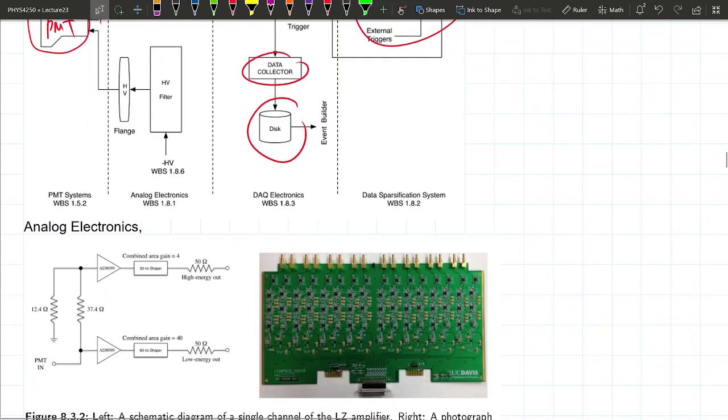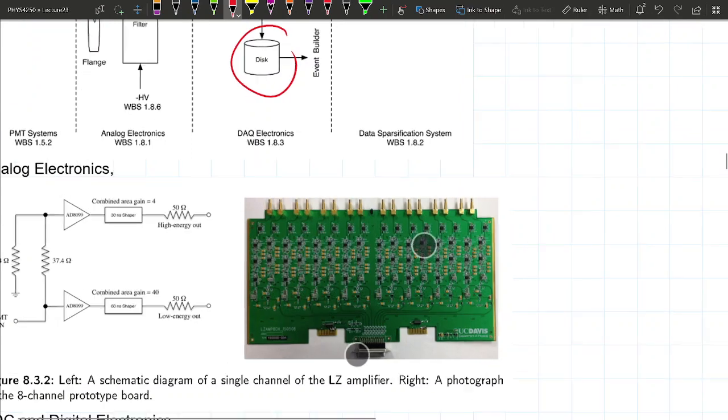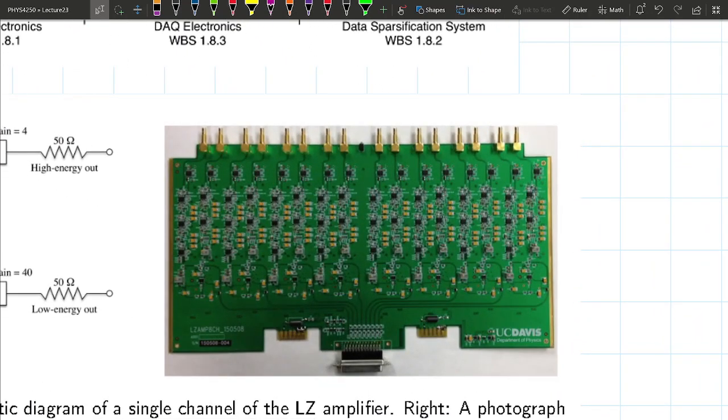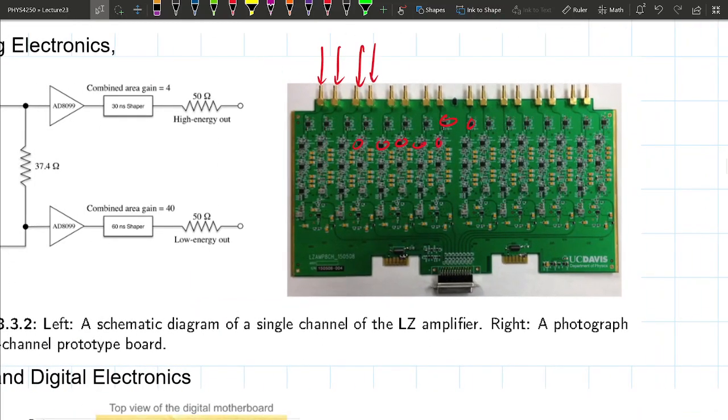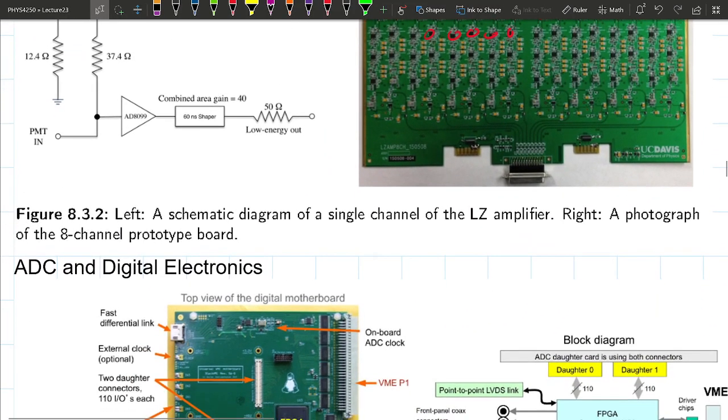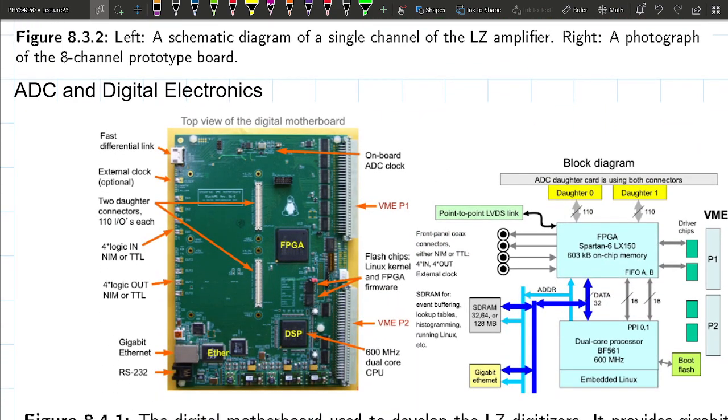And this is a picture of what the electronics board looked like on LZ. This card is about this big. These are SMA connectors, which are basically just smaller BNC connectors plated in gold so they don't rust. Each of these is a little FPGA chip that you're programming, and analog digitizers here convert all that stuff. We don't have to go through this in too much detail, just so you've seen some of these things.